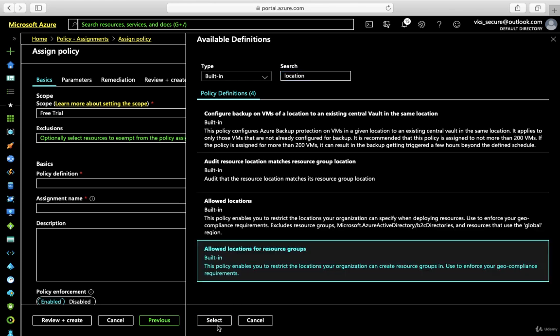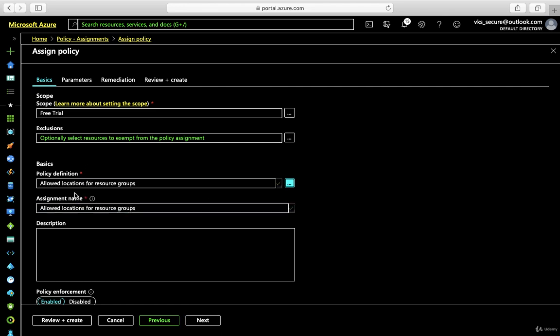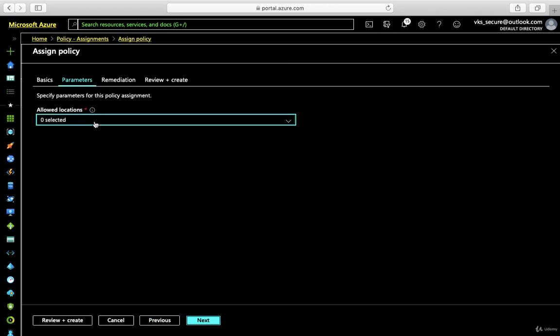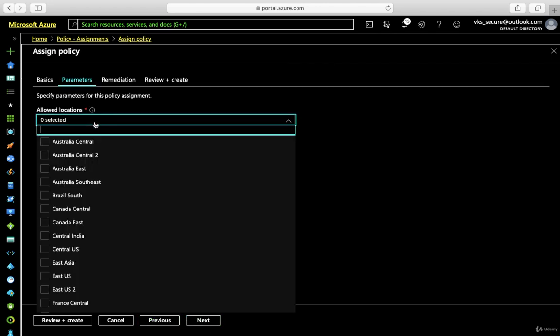I'll be using this particular policy, allowed locations for resource group. The assignment name I'm not going to change because it is pretty straightforward, with policy enforcement enabled, and then click on next. Then we'll choose the location in which the resource group would be created, or from a compliance requirement, the location that is allowed.